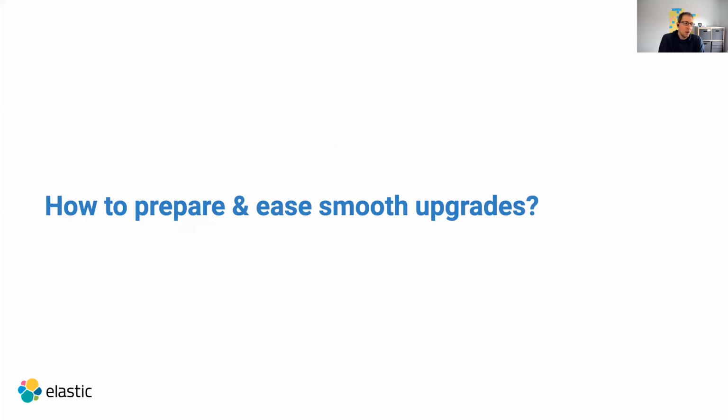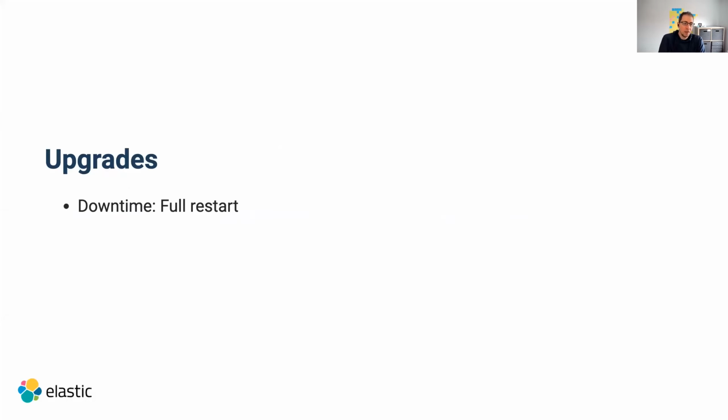So the question here now is like, what can we do to prepare the user for upgrades to make sure that the upgrades are as smooth as possible so that the user doesn't have to worry about this? So of course, there are different kinds of upgrades. The one that people used to do 10 years ago, I already mentioned it, is the full restart. You just shut down your stack, replace it, bring it back up again, and everything works.